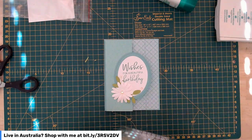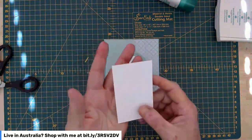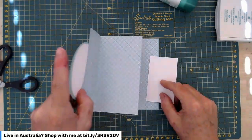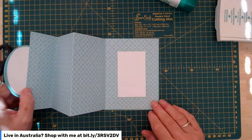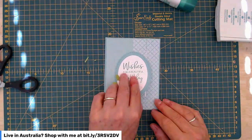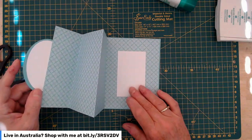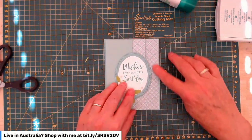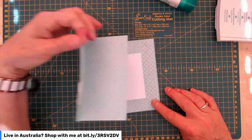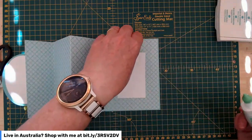Okay, one more thing to do with this card is grab your white rectangle. It's going to be for your inside sentiment, so we're going to pop that on the back panel there, and you just want to make sure that it sneaks in behind. Well, I like to have it just so you can't see it from the outside, just so it's hidden slightly. So that's where I want to put that little piece of cardstock.